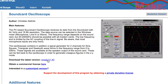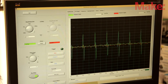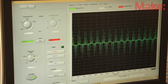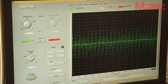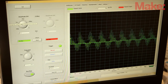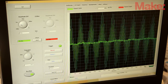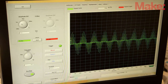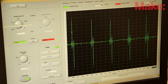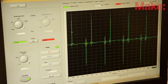The software is surprisingly robust. Not only does it provide support for the two-channel input, but also for fast Fourier transform or FFT measurements, cursors, X and Y plots, and even a signal generator. Now, you're not going to get the high-speed measuring capabilities of a benchtop oscilloscope. However, your DIY Soundcard Oscilloscope can still easily analyze things like the pulse width modulation of a servo and the signals generated from an Arduino. It has a sampling rate of about 44,000 times per second, where a benchtop unit can measure up to 2 billion times per second or more.